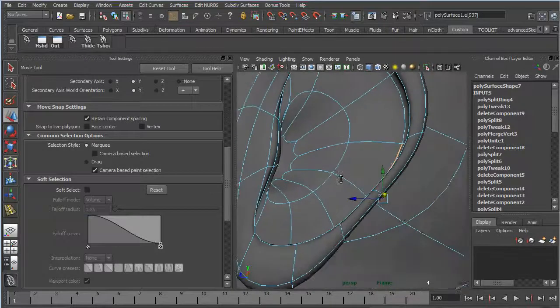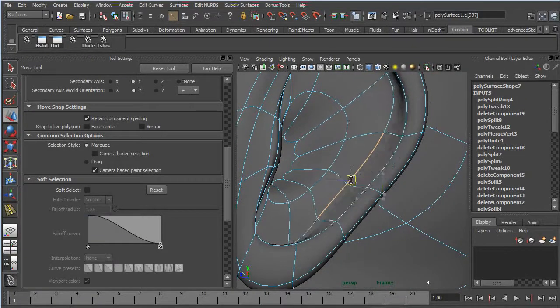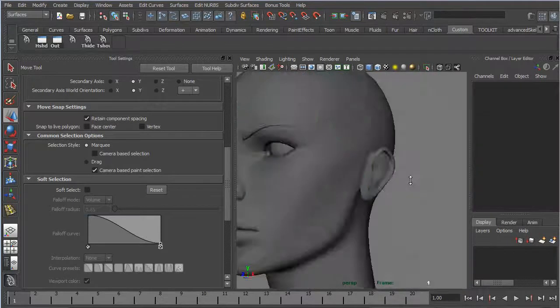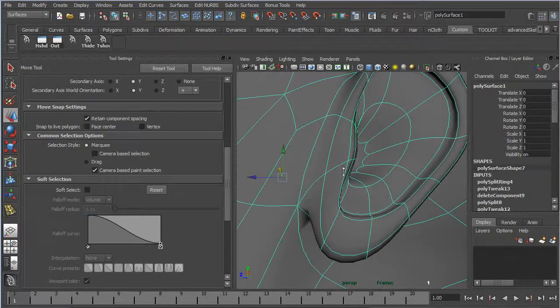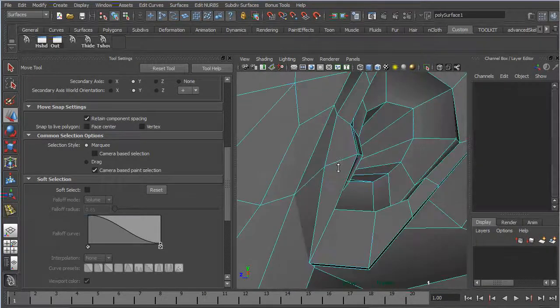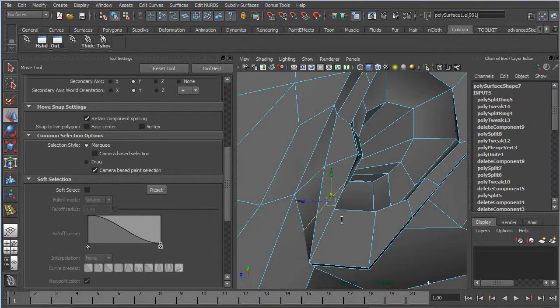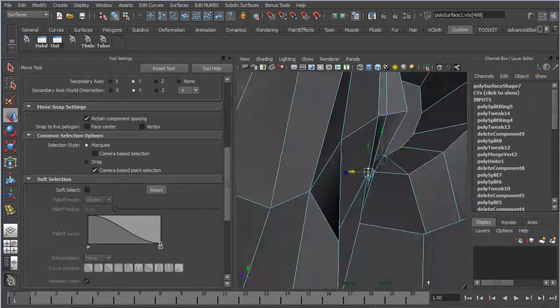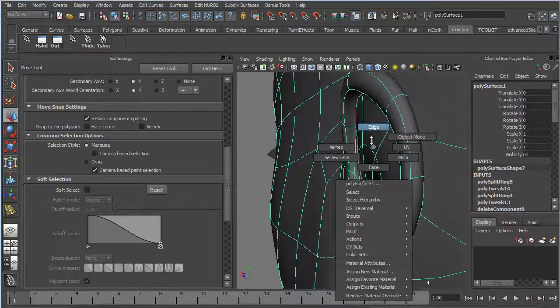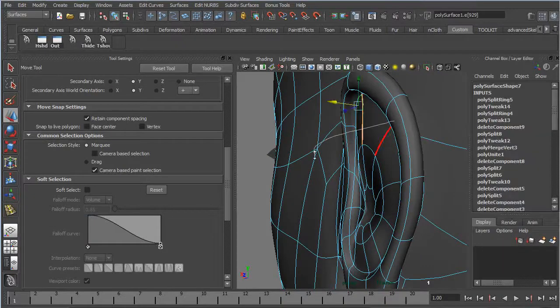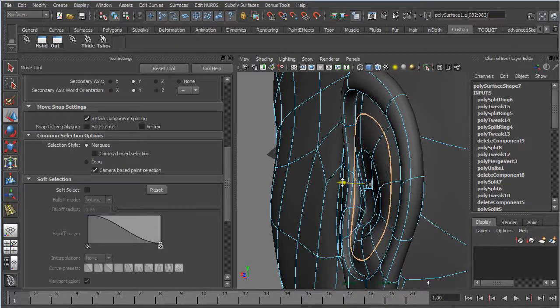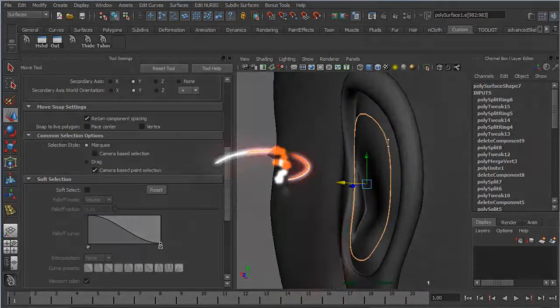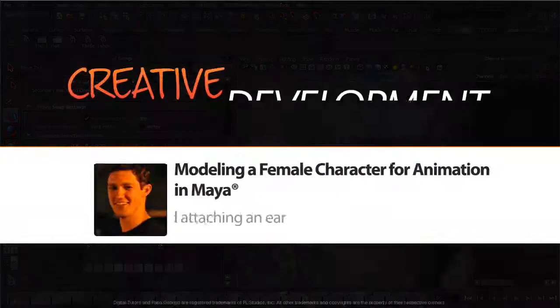So I think we'll just tweak it a little bit, maybe add another cut, and in the next lesson we're going to look into fixing the topology on a part of the face that might not be very animation friendly. There we go, just add that. Okay.